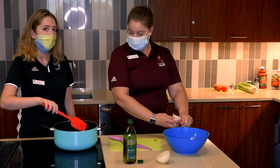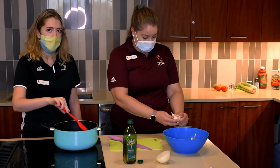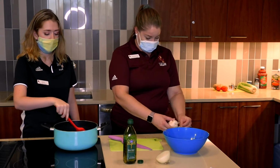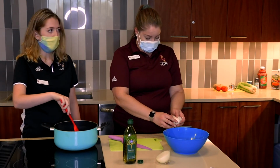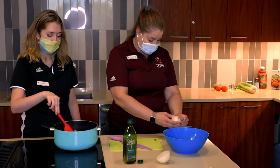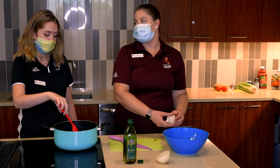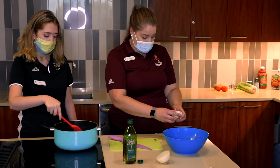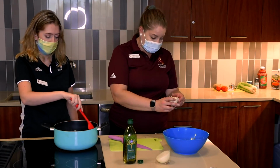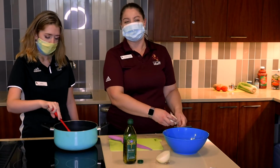Hey Jenny, what if we're not as skilled with our knife skills as you are, and we need an easier alternative to freshly chopped garlic? So you can use garlic that comes in a jar, and it's pre-chopped at the store. Usually it's about $2 to $3 a jar, and it works just as well. There's a little bit of difference in flavor, but it'll still give you that garlicky flavor that you're looking for.